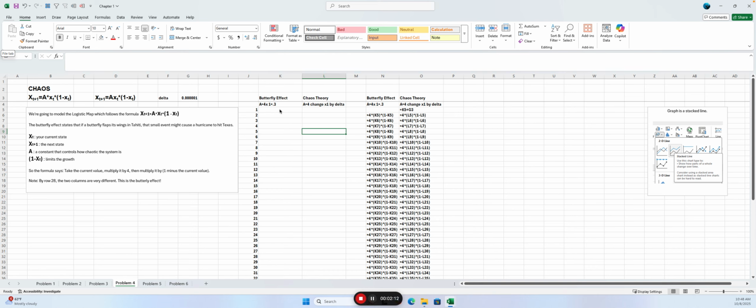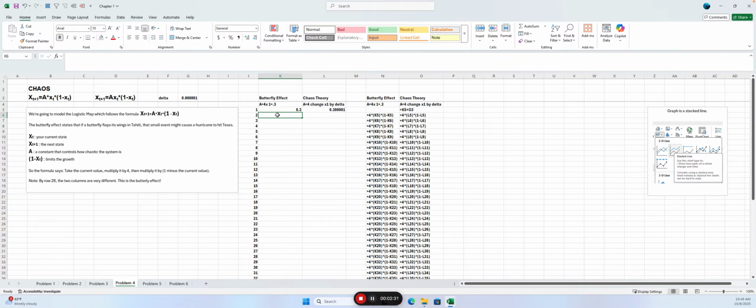We'll start off over here in K4 and enter 0.3. Then over here in L4, we will take 0.3 plus the delta over here in G3.